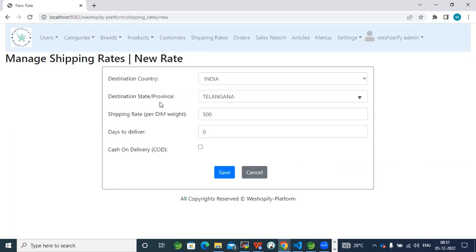That means the shipping rates will be helpful for us, because when the order is given to any cargo or any third-party travel departments, they will charge us. That charge should be incurred by the customer, right? So once this COD, cash on delivery, is enabled, whether the product is enabled for cash on delivery or not will also be displayed. So this is about the shipping rates.